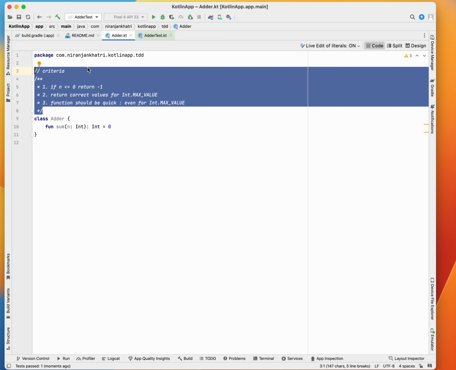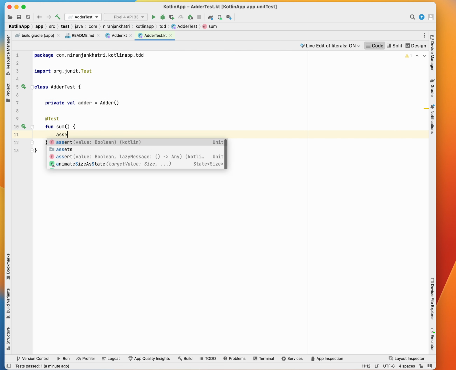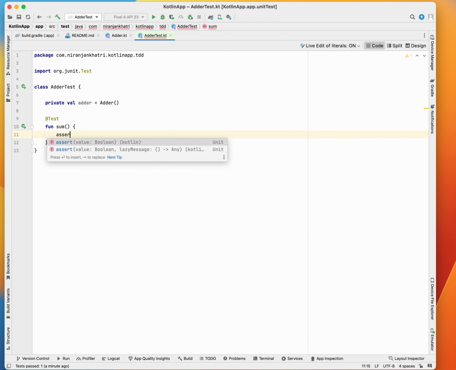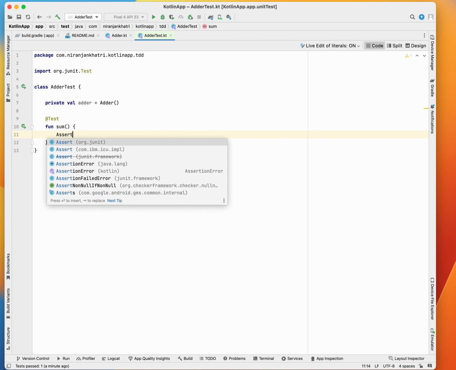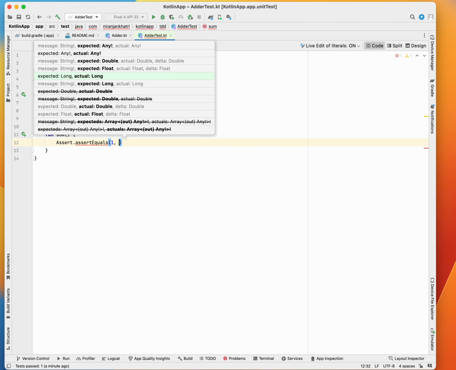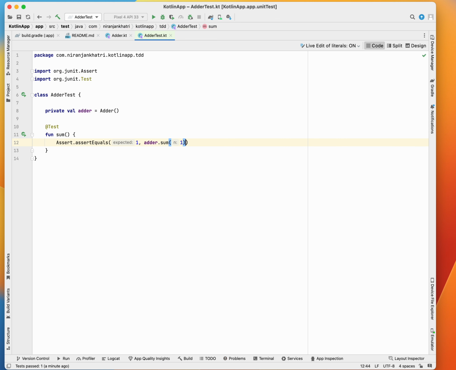To test all these criteria, we have to create all the possible test cases. So let's create the instance of our adder class, and then the sum equals adder dot sum, and let's pass the number 1 as an input.